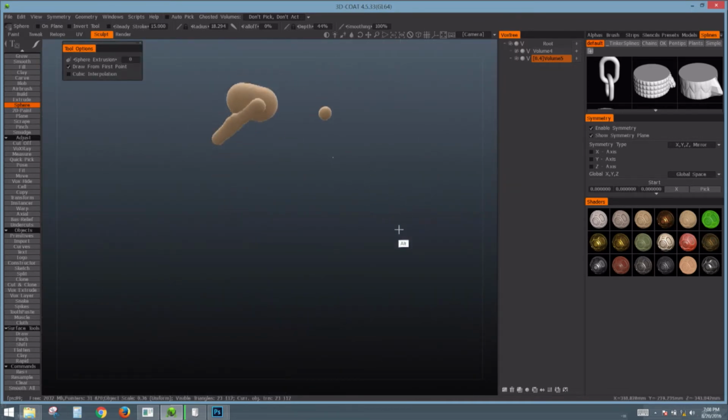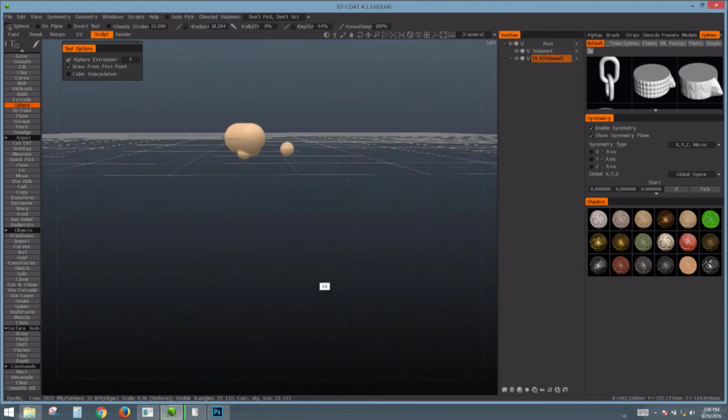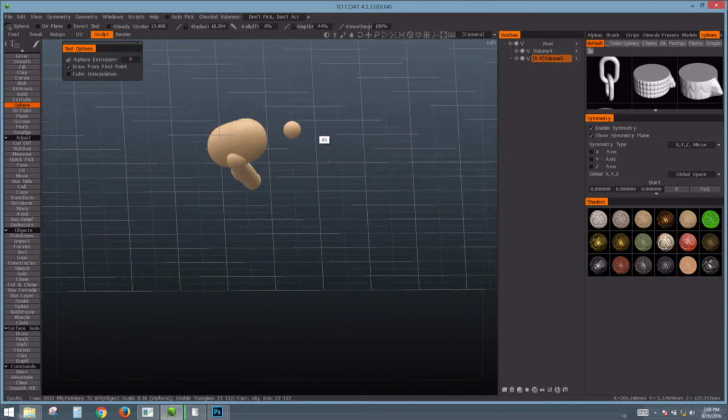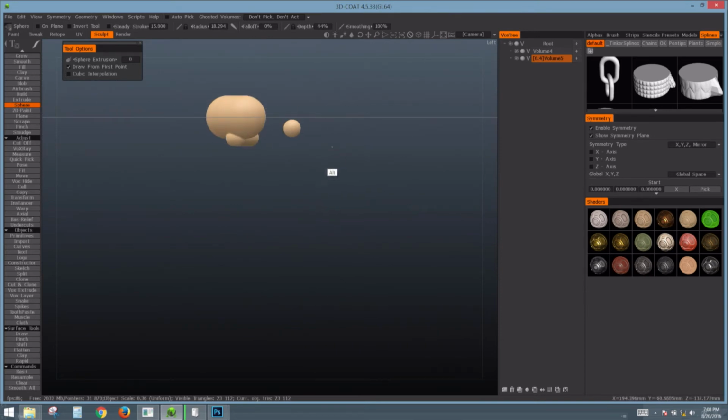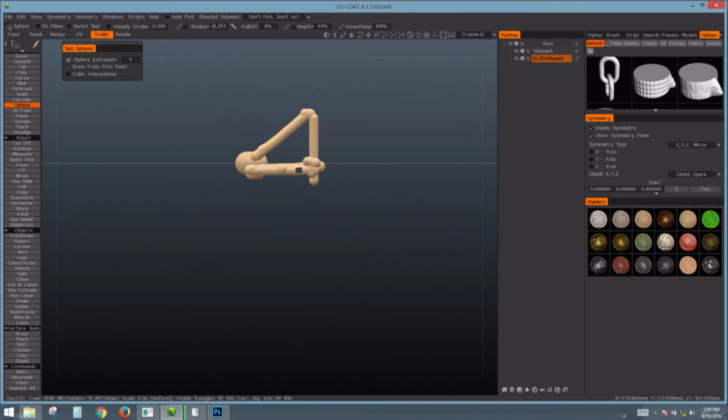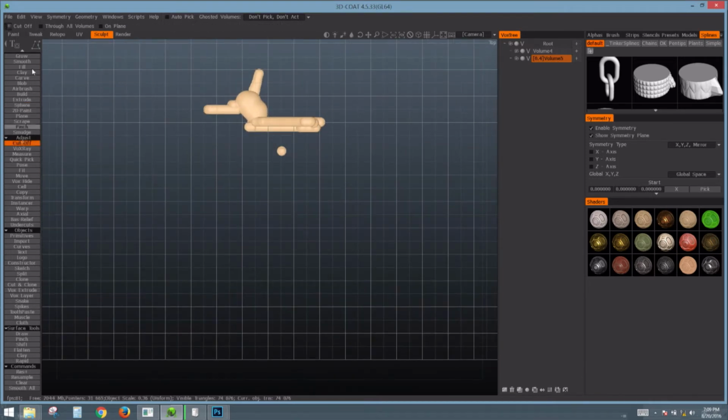Okay, that's much better. So, for example, if I want to do some, as I said, some mechanism, I don't really model it. I just go and paint it. So, for example, I want to do some kind of... it looks pretty rough, right? But I can always go and just delete stuff just to polish it a little bit.